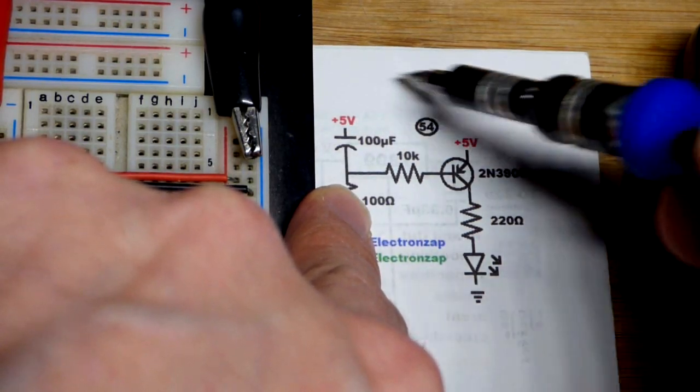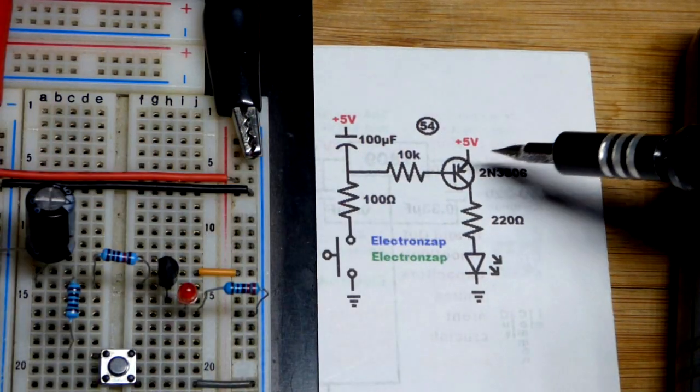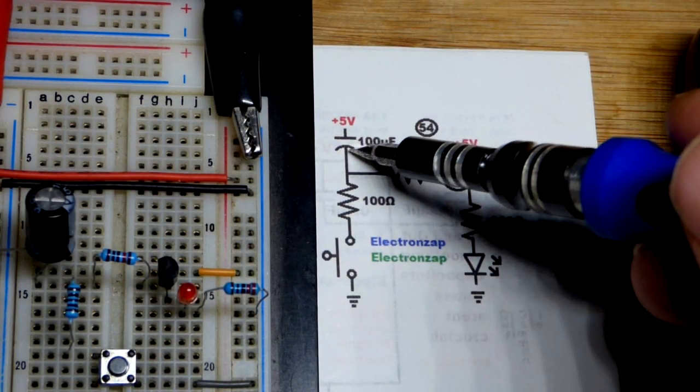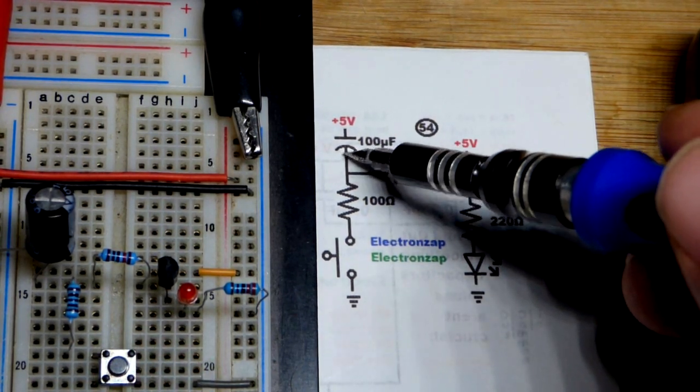So that is, if you're going positive to negative, that is the current path that would, or that would be the negative side of the capacitor. So yeah, it would be positive going that way. If you're working positive to negative, conventional current.